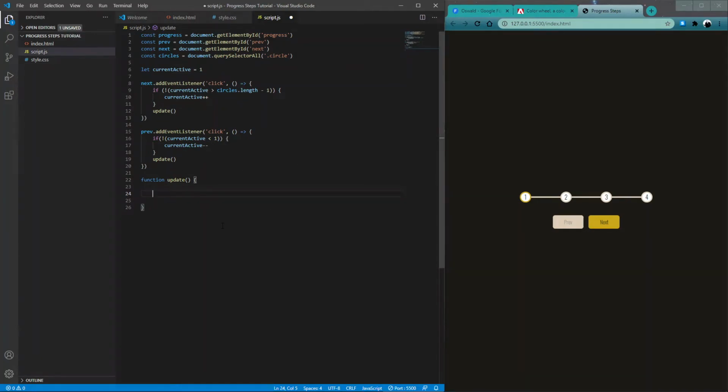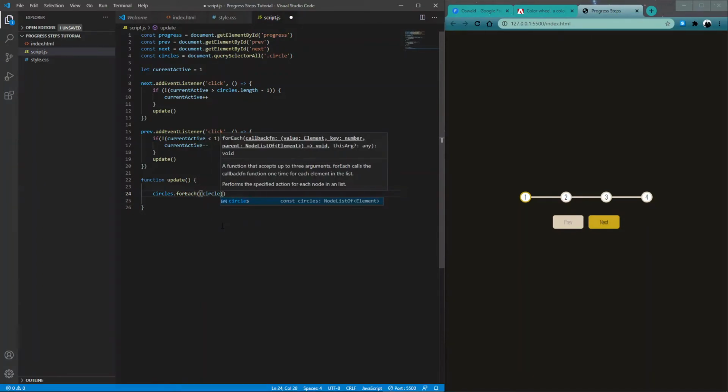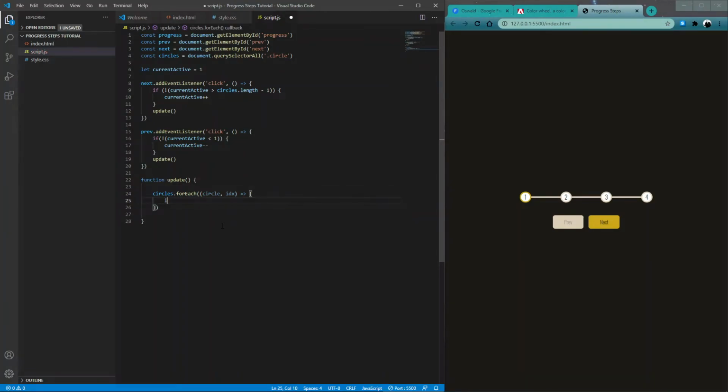So in the update function, we'll access our circles array, and we'll iterate through, for each circle element and its index position, do the following function: if the position is less than whatever is currently active, then we're going to access the class list of the circle, and we're going to add the class of active.